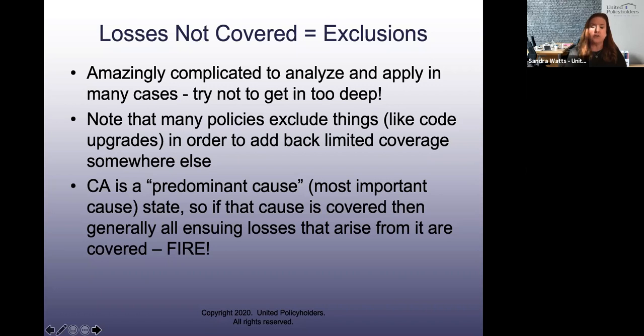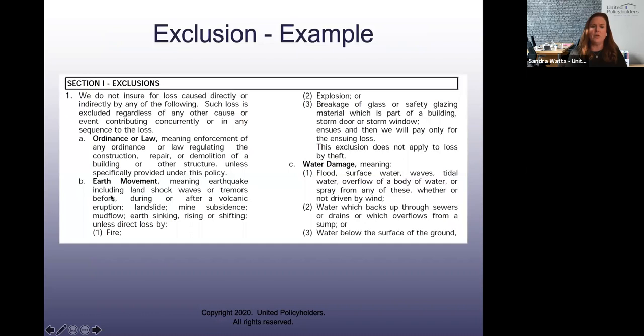So that's all you need to know about exclusions, but if somebody does say you have one, get it in writing. Okay, this is just an example, and I wanted to show you where they're excluding ordinance or law. And so it might seem like you don't have the coverage. This is one where it doesn't say go look in another part of your policy. So I'll show you about endorsements, and you just have to look for it yourself.